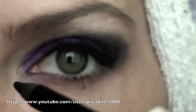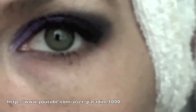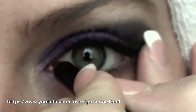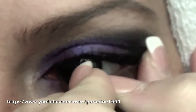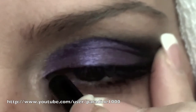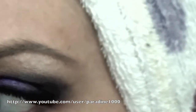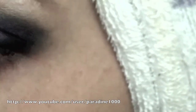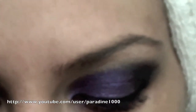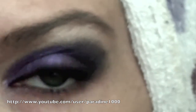Now I'm switching the angle of my liner, turning it this way, and switching my grip on my pencil. If you find you're having trouble, one of the main things is that your pencil may not be sharp — in my case mine's getting dull. So have your sharpener with you and get that really fine point on your pencil. It'll save you a lot of trouble. Then start again.